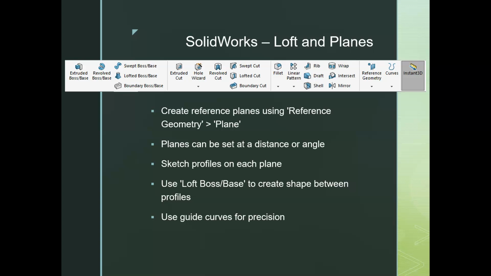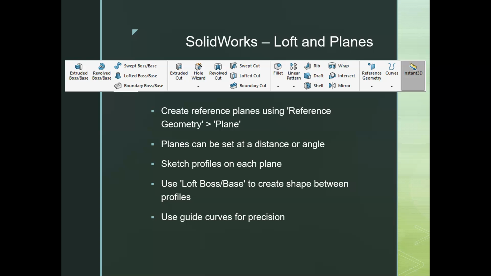Also remember that inside of the SolidWorks command, we have two lofts, depending on what you want to do. If I want to make a loft and create a three-dimensional shape, it's going to be my loft base. If I want to cut one, it's going to be a loft cut. In Inventor, remember that it's all underneath the loft command, whether I want to join or cut. It's just two options sitting at the bottom of that dialog box. But here in SolidWorks, we have them separately.